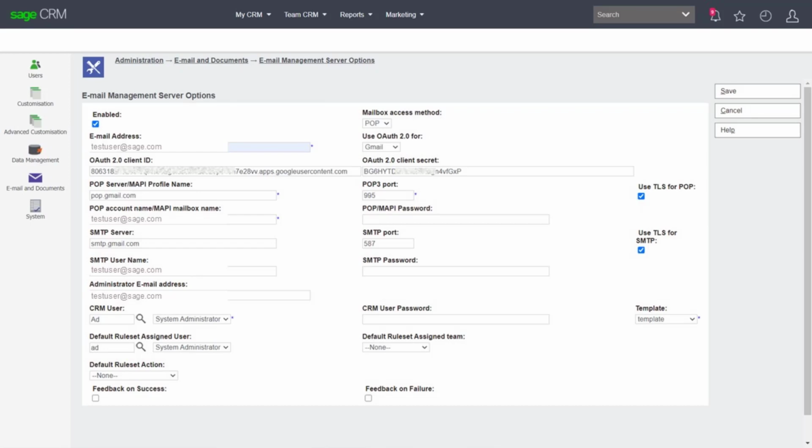And the outgoing mail server is smtp.gmail.com, requires SSL, yes. TLS, yes, and I've also made sure that the port is 587. All the other fields are described in the training videos covering the Advanced Mail Manager.